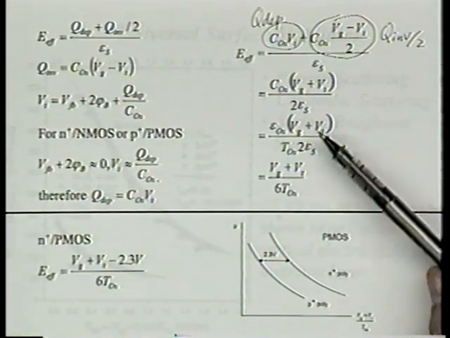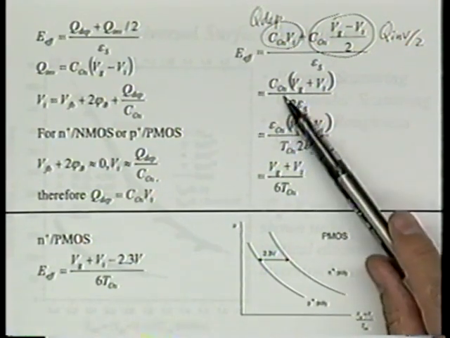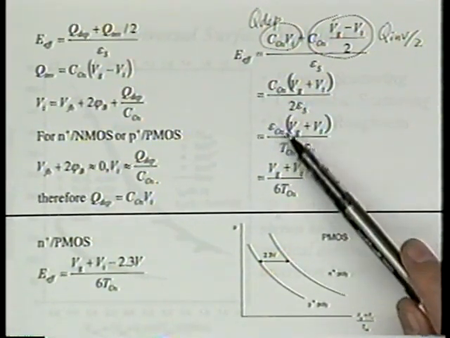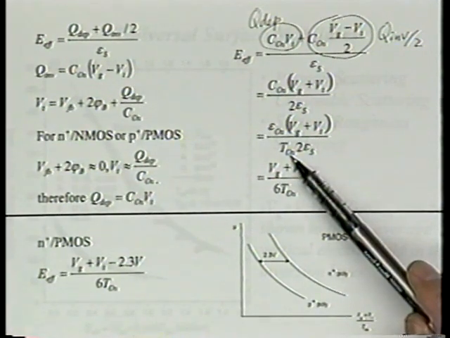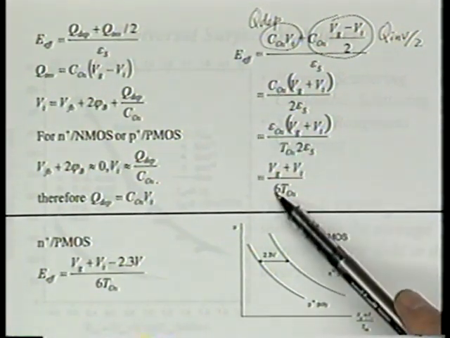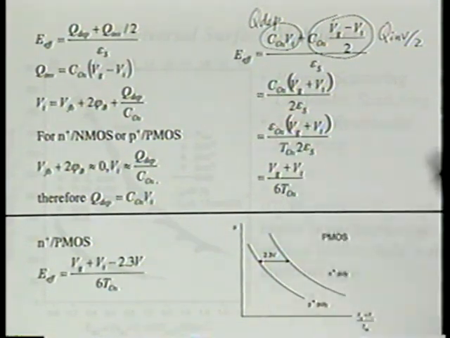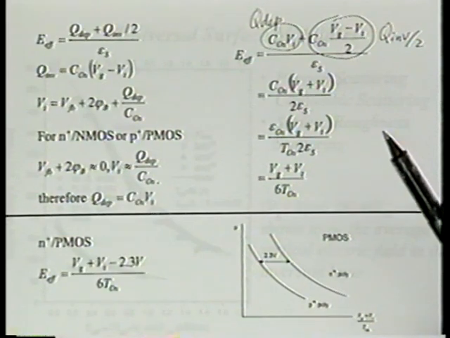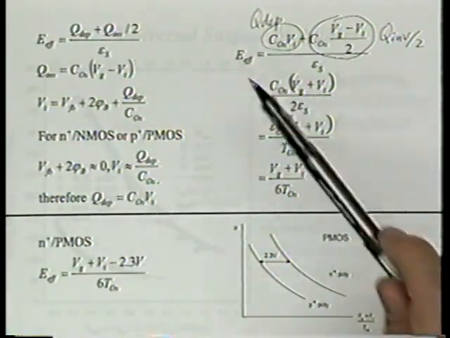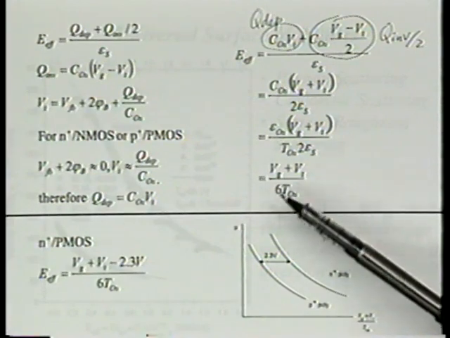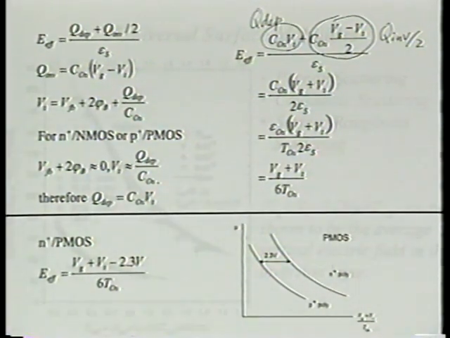And I'm almost finished, but if you want to continue, what is Cox equal to? Cox is equal to epsilon ox over Tox. Is that right? And this gives us 6: 3 from the ratio of the epsilons, and 2 is the 2. We'll get a 6. So now we know E effective very simply. If you tell us VG, VT, and Tox, we'll get E effective. And once we know E effective, we know the mobility. So this is called the universal mobility model. I'll give you some interesting applications of this.